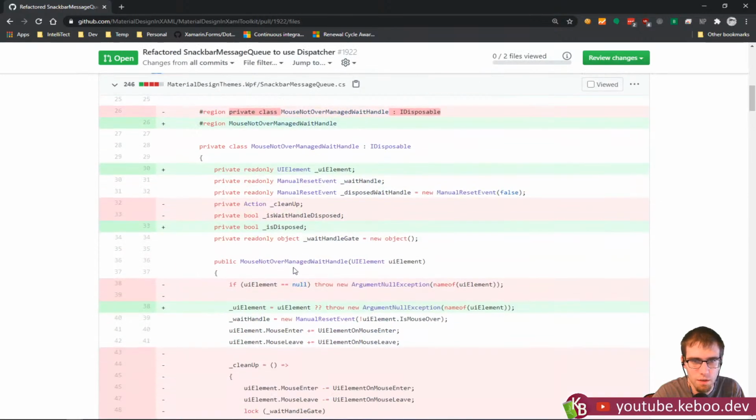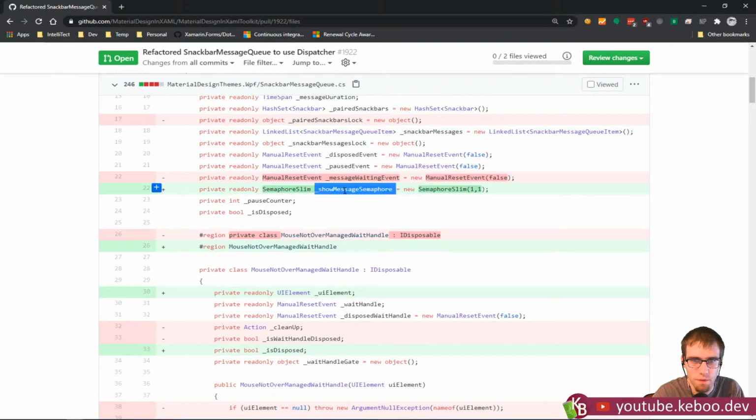So on the snackbar message queue itself, the key bit is this SemaphoreSlim specifically, and this is one of the things that you definitely want to pay attention to. So semaphores usually get described almost like if you've got keys to a dressing room or similar, right? Where you have only so many slots where things can go in.